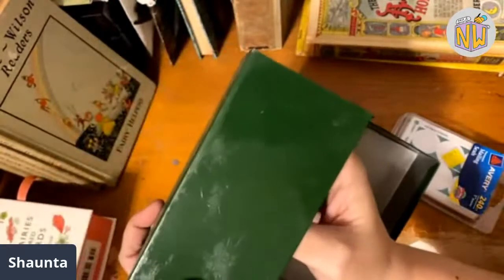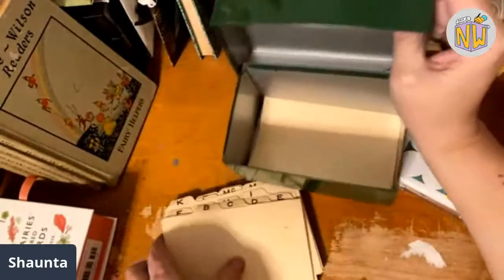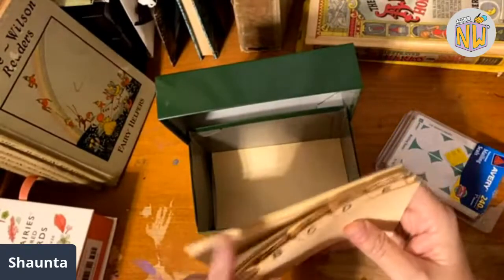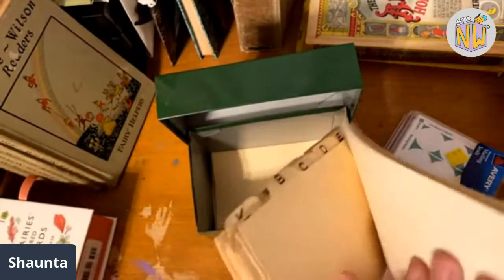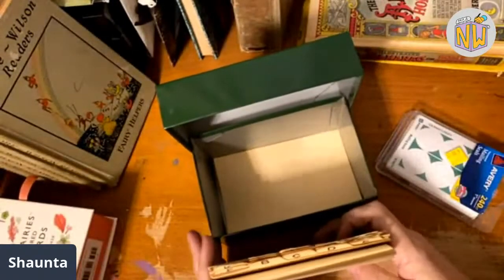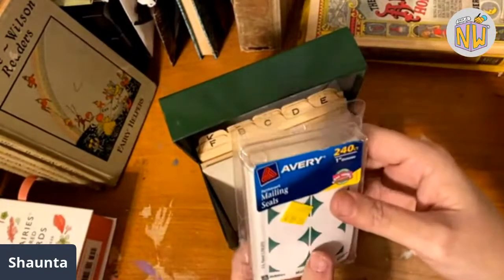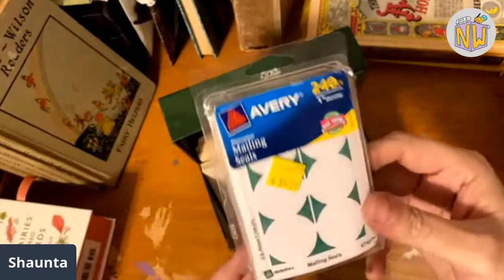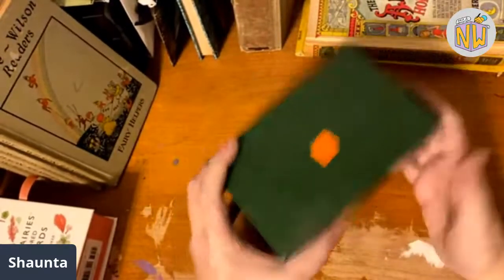Well, it's stuck down in there. I gotta get it out. I can't get it out, but the rest of them are in there. It had these, the A is stuck down in there, but it had these dividers, and then these cards are in there, and I don't know how old they are, but they're aged. They're yellowed. They're really cool. I like the postcards too, Shelly. I was very excited about them. And it was also in there when I got it home, these Avery mailing seals. So I got that.